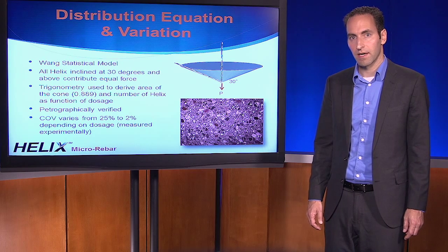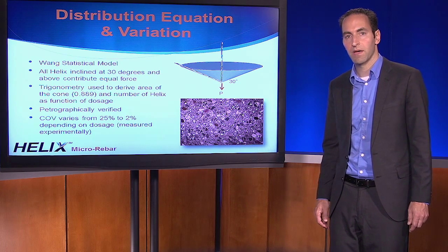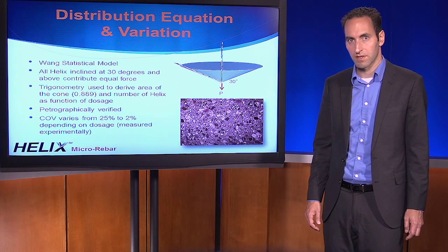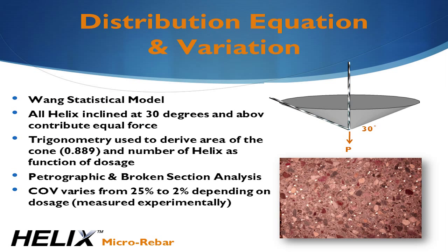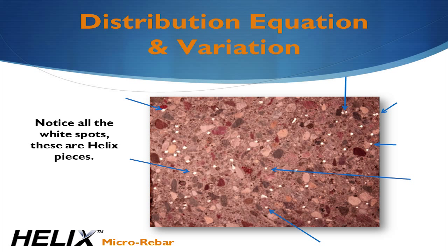Testing dating back to the early 1990s established the independence of embedment angle of helix on the tensile force resistance and is included in the resistance equation. There is, however, a limit to that independence. Only helix at angles greater than 30 degrees in either axis relative to the load are active. The coefficient of variation ranges from 25% at low dosage to 2% at very high dosages. This was verified through petrographic analysis conducted at Element Labs on specimens with various helix dosages, as shown in the photo. In addition to measuring the variability, the distributions pass statistical tests for randomness.